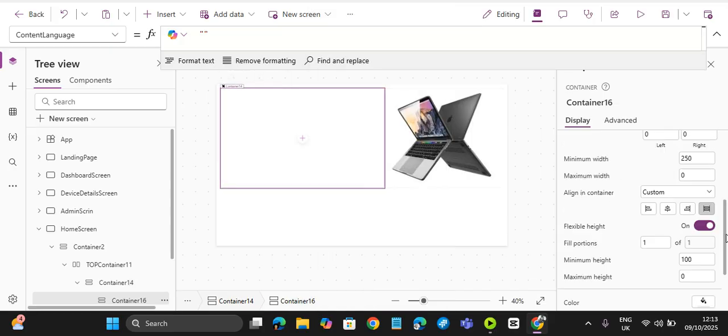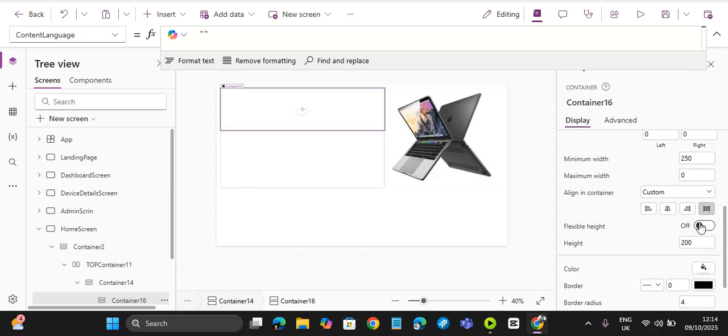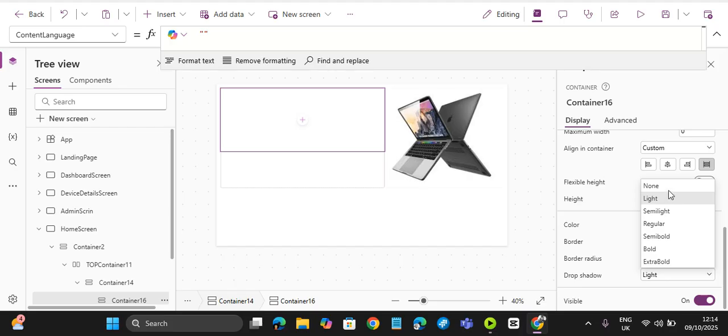Turn off the flexible height. Let's give it a height of, let's say, 300. So turn off, remember the border radius, we're setting it to 0. We don't want those borders to be visible, and we don't want the drop shadow.